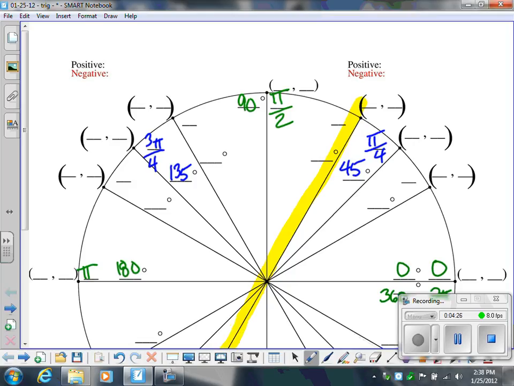Alright, keep moving over to the other side. If that's 1/3, then isn't this going to be 2/3? And what is 90 plus 30? If we're counting 60s, then this angle is going to be what? What's two 60-degree angles? 120 degrees. And then we have our third, 3 over 3 would be our pi, right?